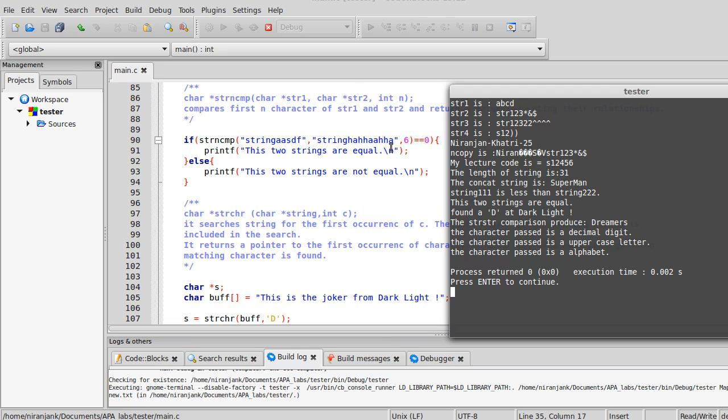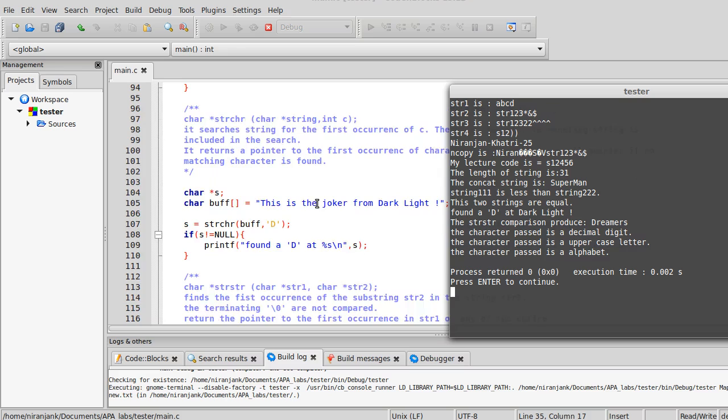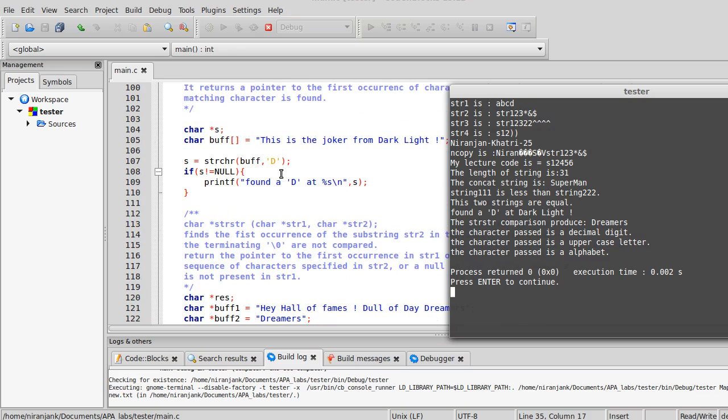And lastly, it just compares the strings, and you see that the string 111 is less than string 222, as I told you before, right? And lastly, strncmp compares just the first 6 characters, characters of length 6. So this must be true, because the string and string are the same, right?